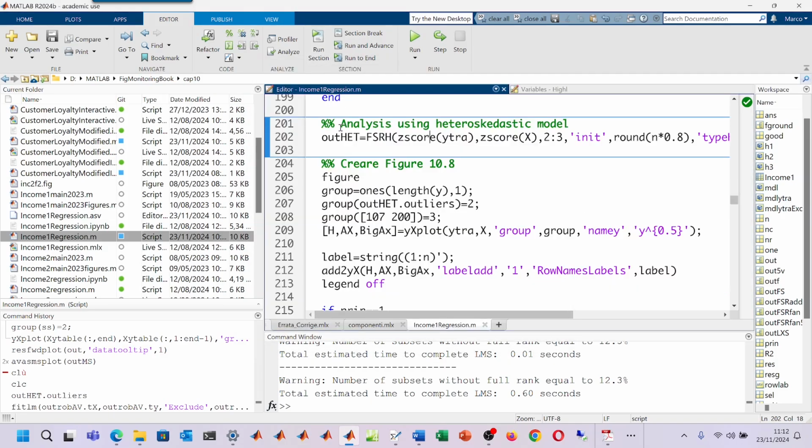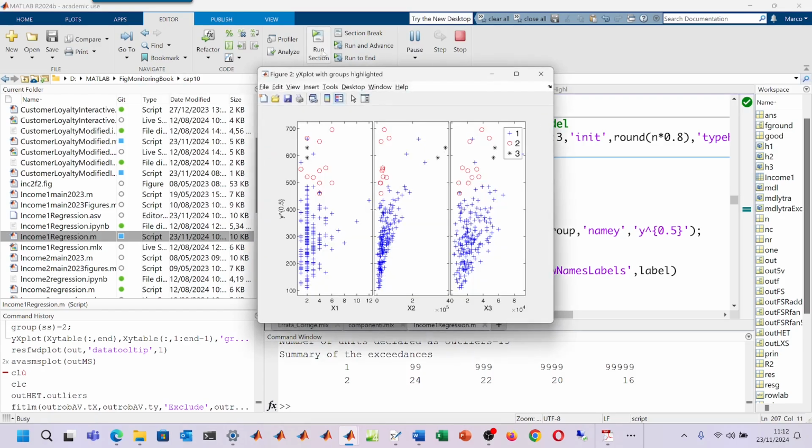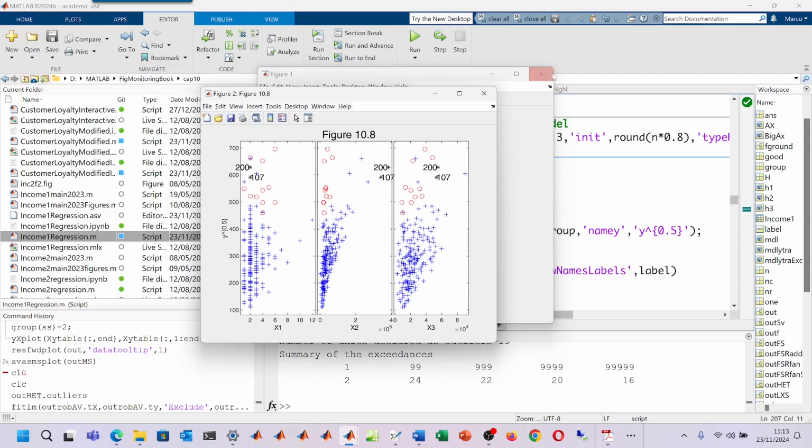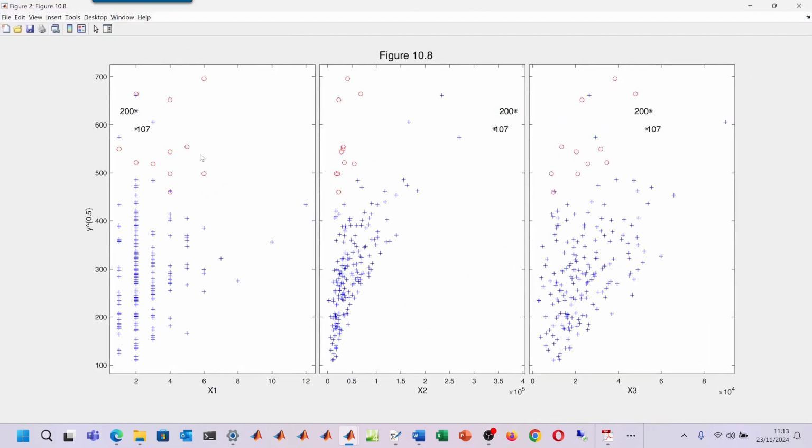Right. Actually, as we have seen in the original y-x plot, there is some heteroskedasticity. Now we have a heteroskedastic regression model in the transformed scale. And these are the outliers detected using the heteroskedastic approach. The outliers that you find are again those made up of units 107 and 200, then also the 9 outliers that we've found before, and 2 extra ones.